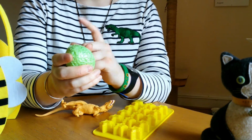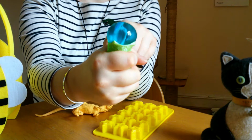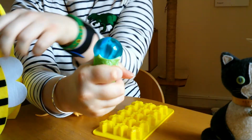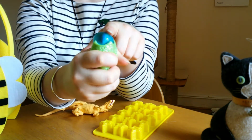I will show you what happens when I squeeze it. So out pops a little dinosaur, pterodactyl in this one. Comes in lots of different colours and different types of dinosaur, and it is in a kind of a coloured liquid. It's not slime or jelly or anything like that.